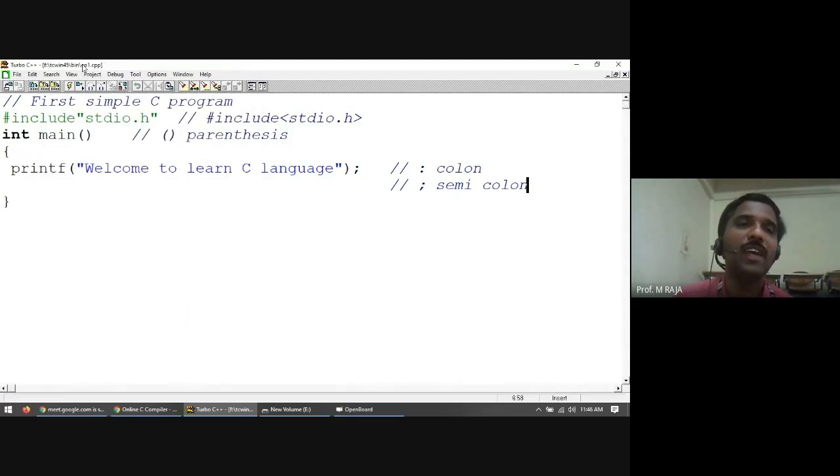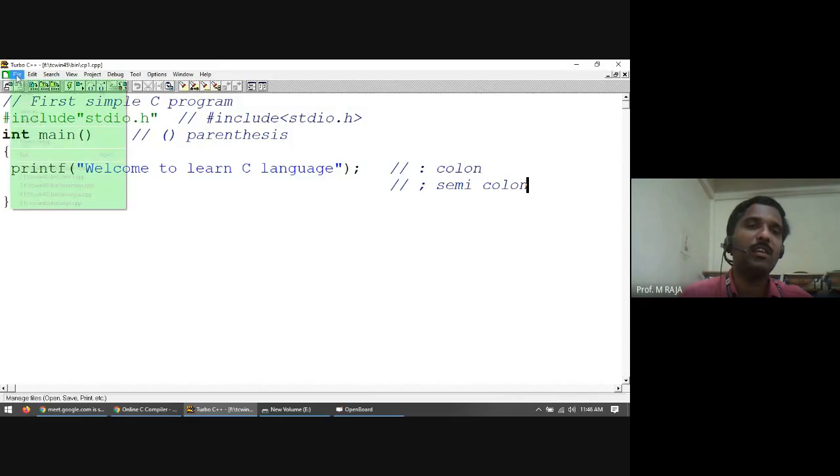You can see the file name appeared here. Previously it was no name .cpp. Again, the file extension in this environment is by default .cpp. This does not mean it is a C++ program. This is actually a C program. So you need not worry about the file extension in this environment.